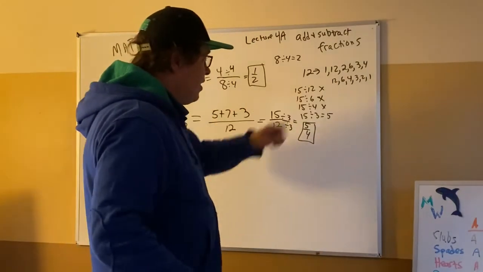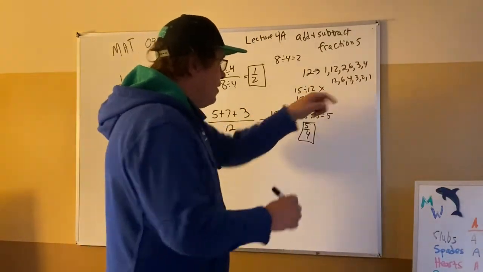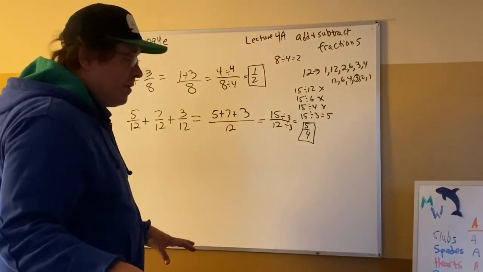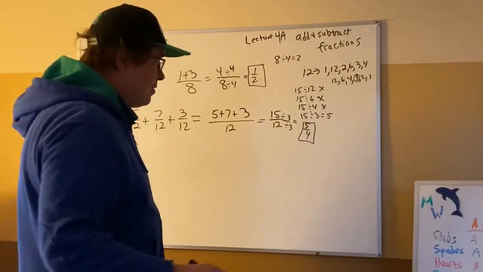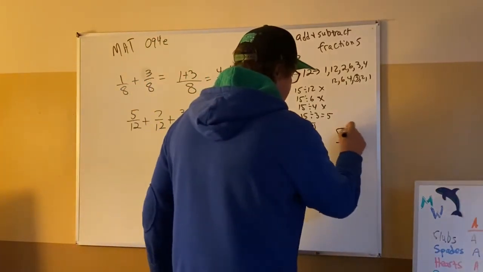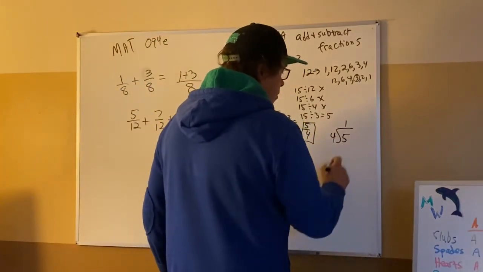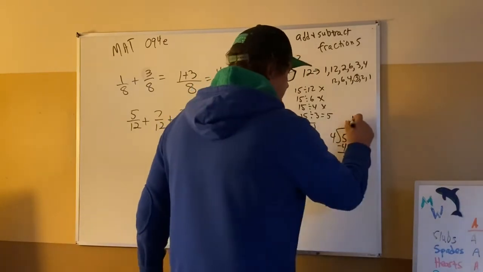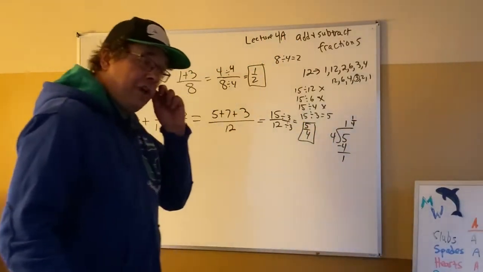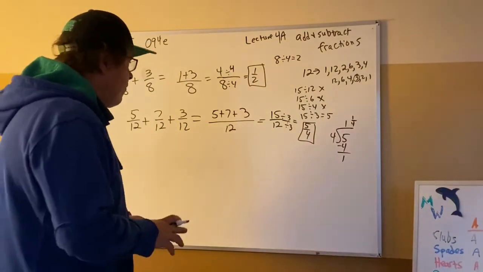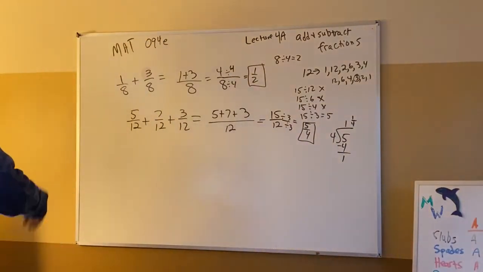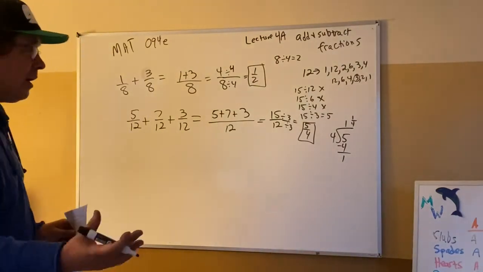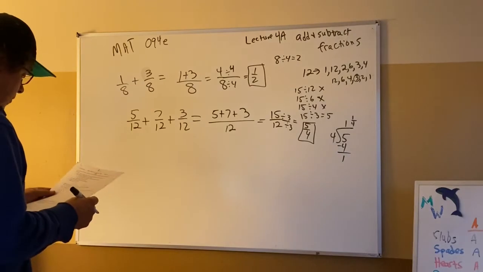I start with the biggest and I try and divide into 15 until I get a hit. The first hit happened when I got the 3. 3 is not my number that I wind up with, but 3 is the number that gets me to where I have to be. If you take your 5 divided by 4, there's a full 4 in the 5. Subtract. You got 1 left as your remainder out of 4 that would take you to a new full cycle, 1 1/4. 5 over 4 or 1 1/4. So you can play this slower, you can rewind and stuff like that, but there are things going on to make these fractions work for reduction.